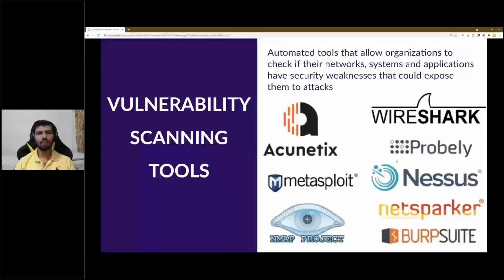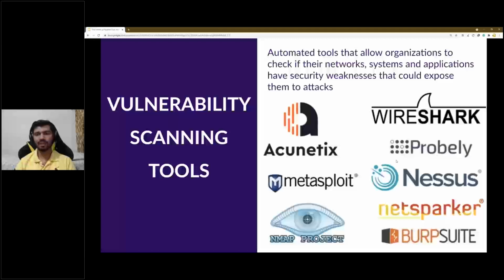Next, we will be talking about vulnerability scanners. These are tools which are used by testers to exploit our own server to make sure that there are no known problems which could be exploited by someone else. We have a lot in this list. These are not the only ones. I just picked some random examples right here.